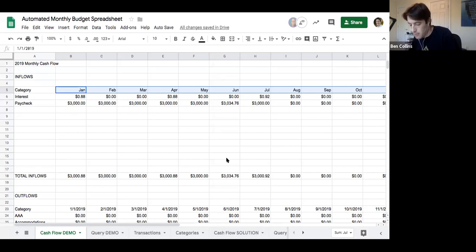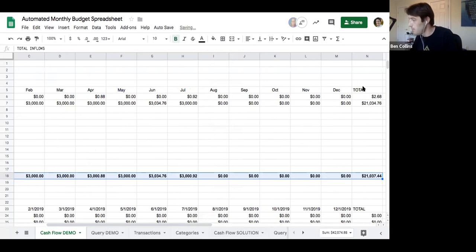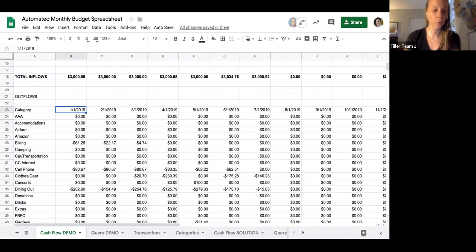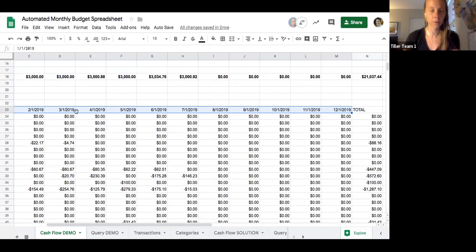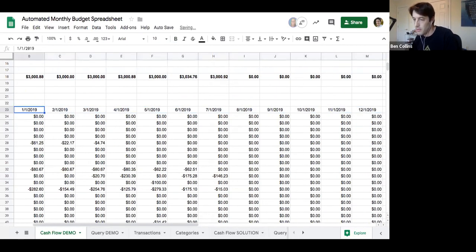Then Shift Command E, or Control Shift E if you're on a PC. So Shift Command on a Mac, Control Shift on a PC. Just center those. And then we'll probably make the totals bold. Center that one, make that one bold. And you can do bold with Control B or Command B. Yep. So we'll center all of these ones.